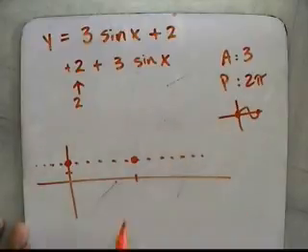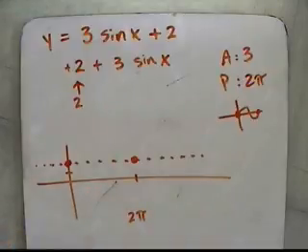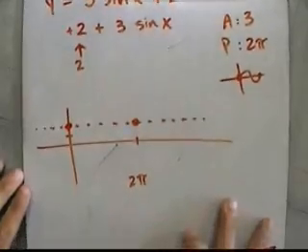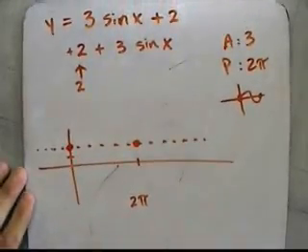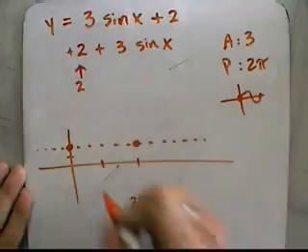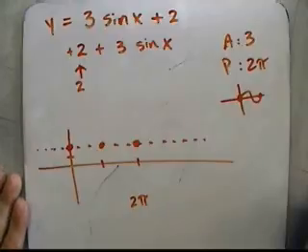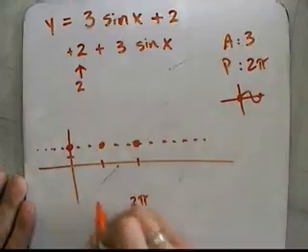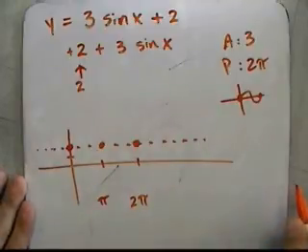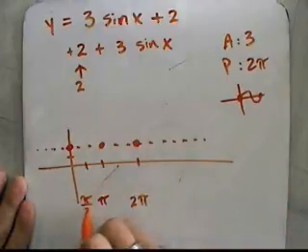Okay? The gap that I've traveled here, right? I've traveled a distance there. My period is going to be 2 pi, so I know I've traveled 2 pi like so. Okay, so now I can just cut it in half. Also, the middle point here is on the axis, so I put this right on the axis right there. That would be half of 2 pi, which is pi. I'm going to cut that in half, so that'll be pi over 2.